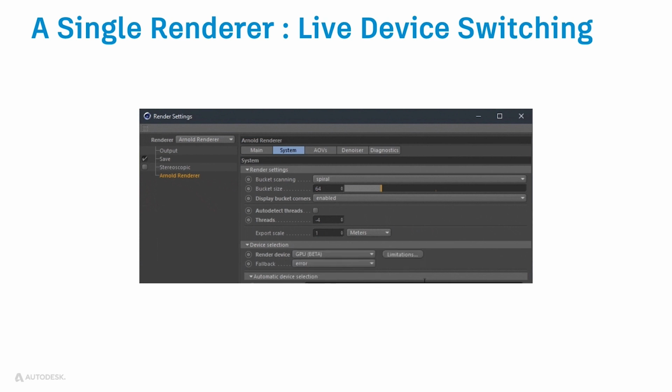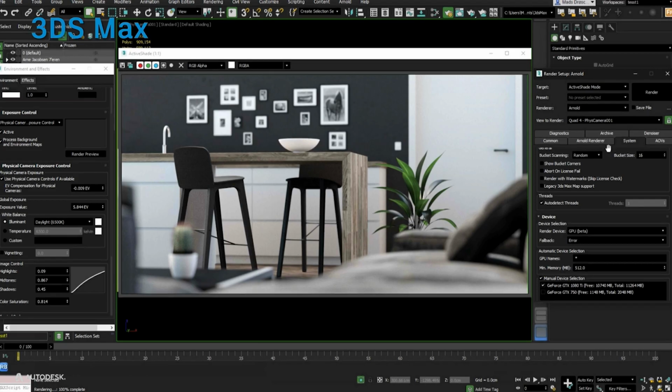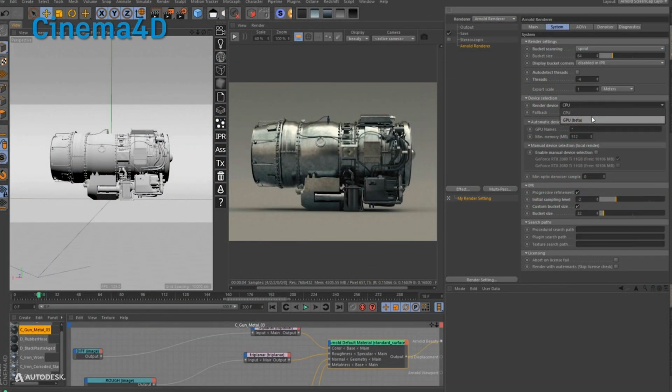The only thing you would have to do if you're an Arnold user, an artist, and you want to use a GPU is tick that checkbox. You use the same shaders, the same scene, the same everything; the only thing to do is to have a GPU in your box and tick that checkbox. We want to have that in all the DCCs we support, and this is currently shipping. It's been shipping since March, whether it's Maya, 3ds Max, Houdini, Cinema 4D, and so on. I'm missing Katana on the slide, but it's the same in Katana, same checkbox. So single renderer, that's the first and main goal and the main philosophy behind the project.